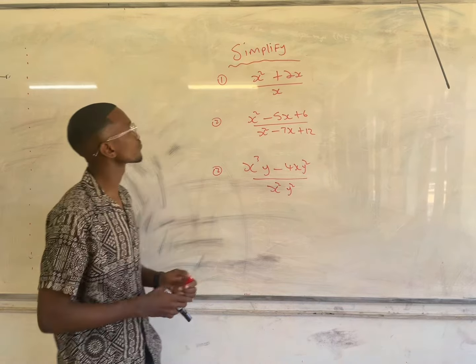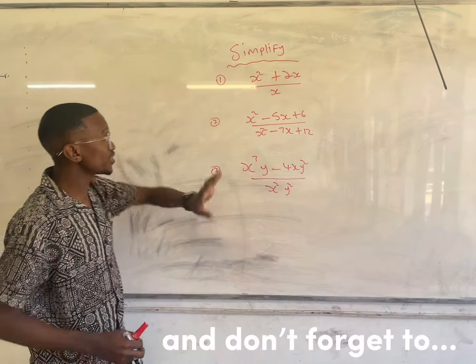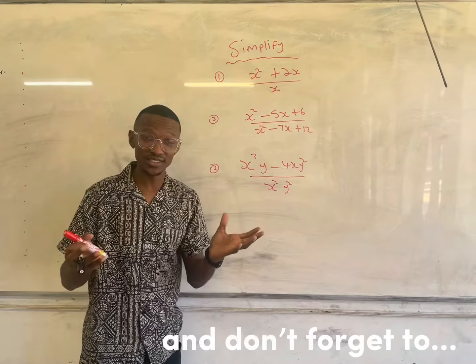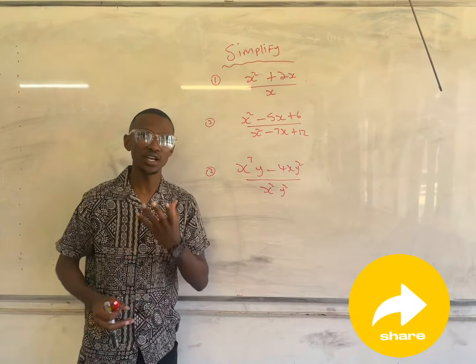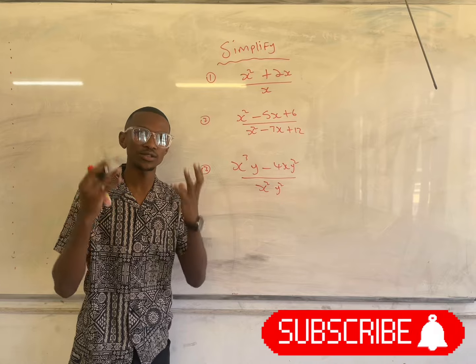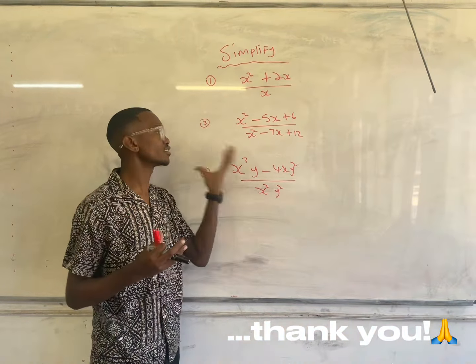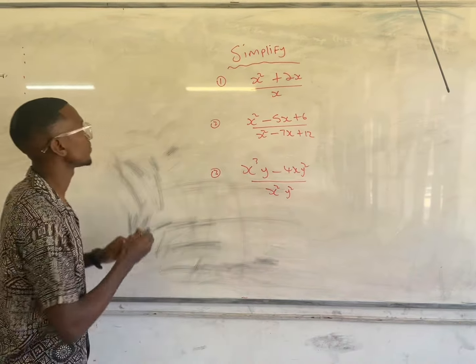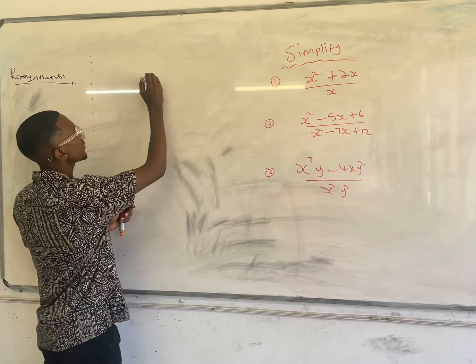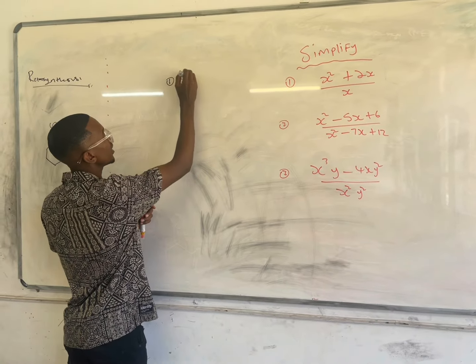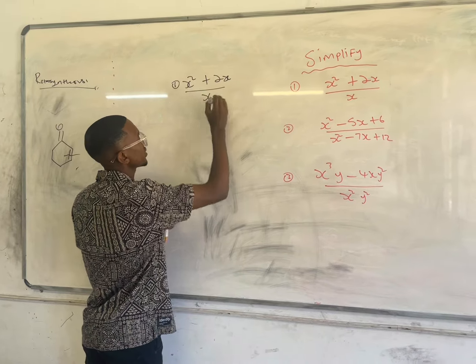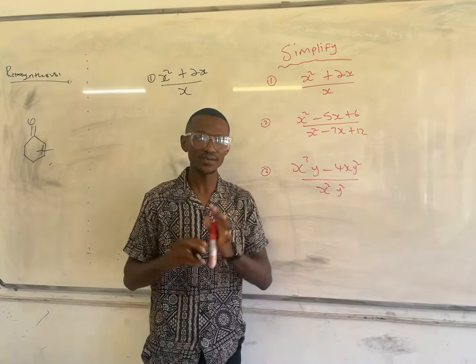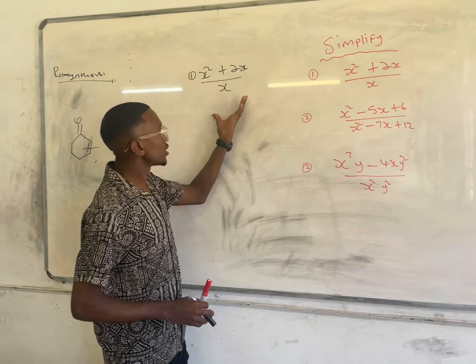Check it out. We have 4 questions here, basically 3 questions in terms of how to simplify. Somebody asked me to solve these problems for them, so I'd like to share this with you guys, so that you can just see how we simplify. So let's just say you have problem number 1, which is given by x squared plus 2x over x. There are 2 ways in which you can do this.